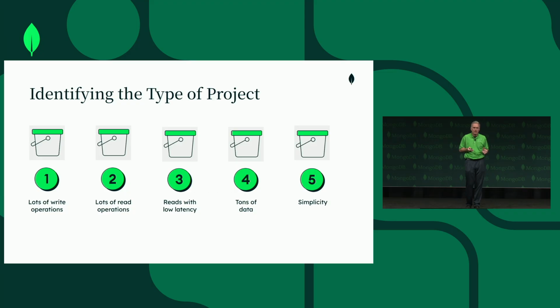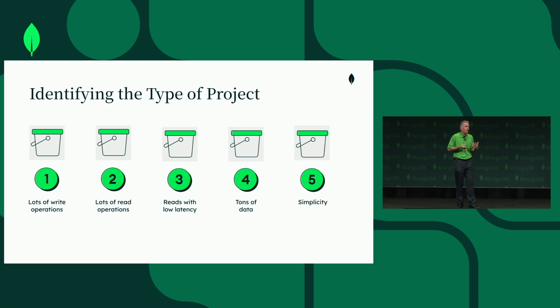My fourth bucket is tons of data. You get different consideration. You probably have to make sometimes hard call right at the beginning. But the most important thing that you're going to have to think about is archiving. And for that, there's different techniques to do it. The best one is obviously online archive in Atlas. So if you get to use Atlas, it's a fantastic feature to do that.